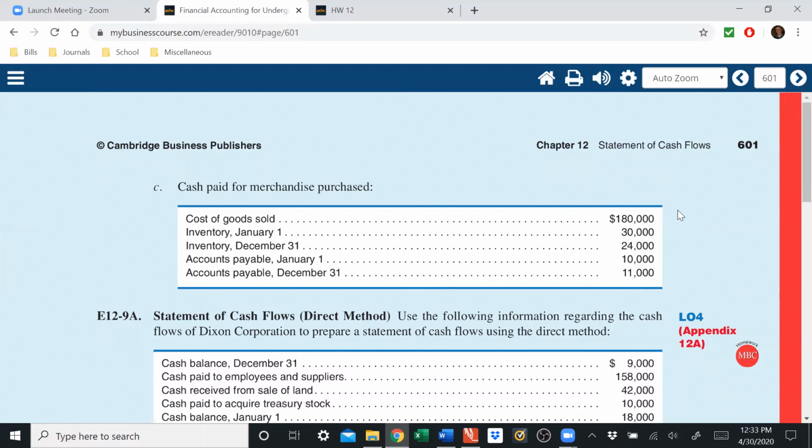You have to analyze two balance sheet accounts. You have to analyze inventory, and, assuming that all inventory is purchased on account and then the account is paid off later, you also have to analyze accounts payable. If all inventory is paid in cash, then you only have to analyze inventory. But that's not how it works. Companies purchase things on account. So for this one, you're always going to have to analyze two accounts, inventory and accounts payable.